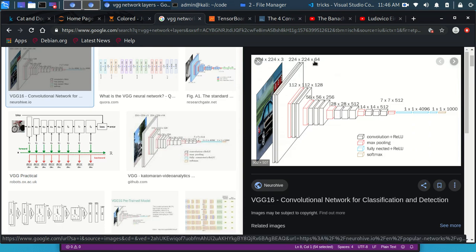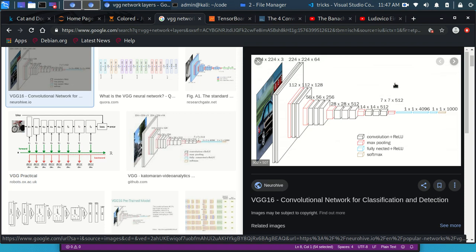decreases the dimensions but increases the depth. Then doing this again decreases the dimension and increases the depth. Then again decreasing the dimension, then increasing the depth. But in this case, the depth doesn't increase also. So I'm not sure if it's a typo or intentionally they avoided using a max pooling.